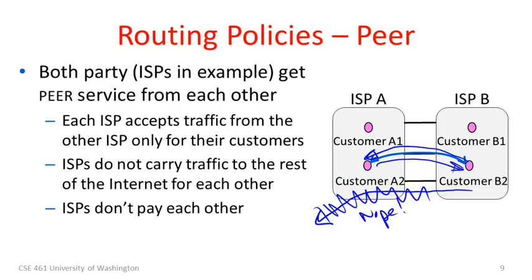Now, because ISP A and ISP B are really exchanging traffic for their customers, they're doing this for mutual benefit. And because they're doing that, often in a peering contract you won't pay. I do want to point out these are just generic examples of sensible policies based on business needs. But the actual contracts that ISPs have or other large networks have between one another are commercial contracts, they're proprietary. We don't know all of the details of these contracts, and they can be different in many small details, and it's private information.